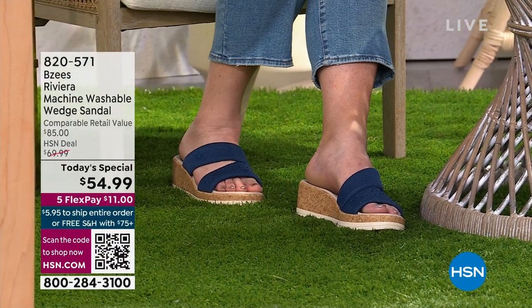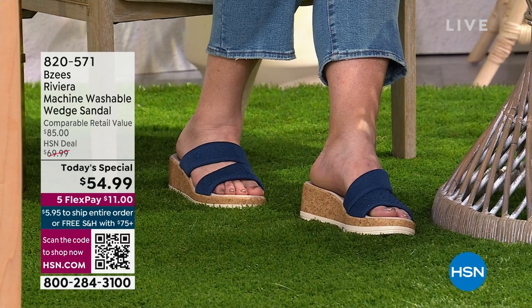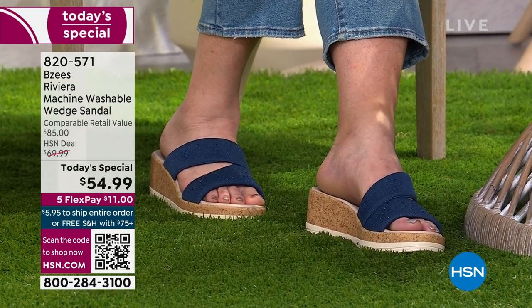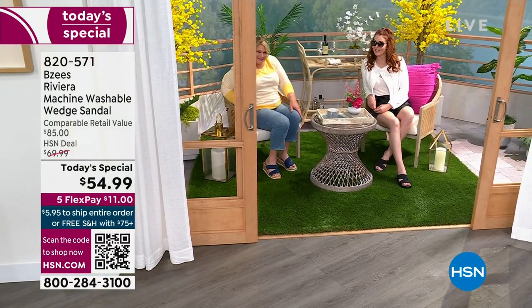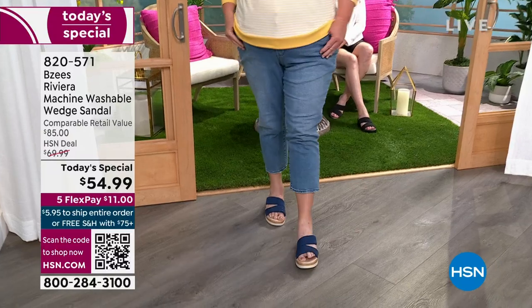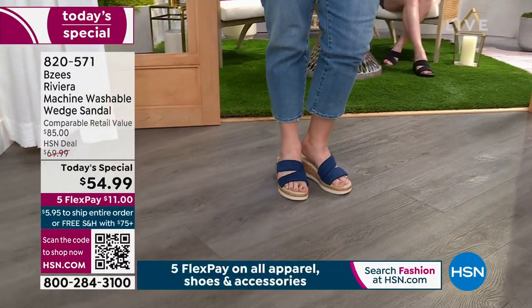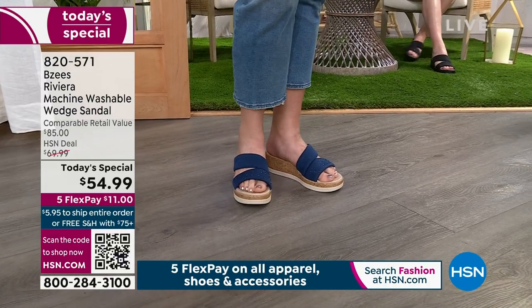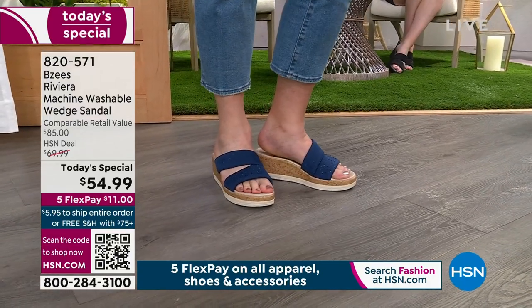I love having a shoe where you can just slide on — you don't have to bend over, buckle, tie, or do anything. You just slide your foot in. They're great to have at the front door when you're just going to run errands — pop it on and go. Who has extra time to fuss with your shoes, especially if you know you're going to have to take them off later because they're uncomfortable?